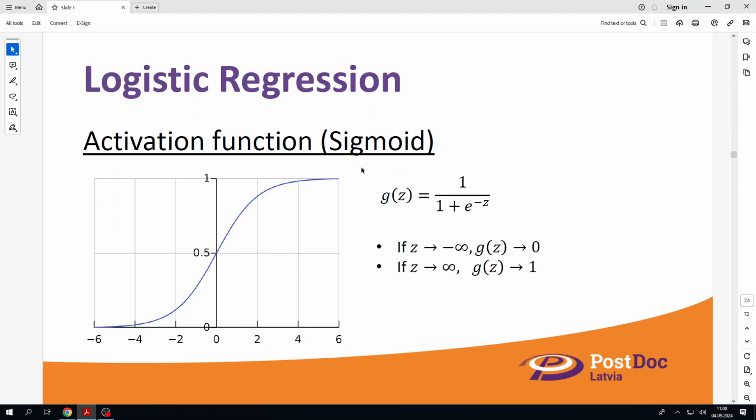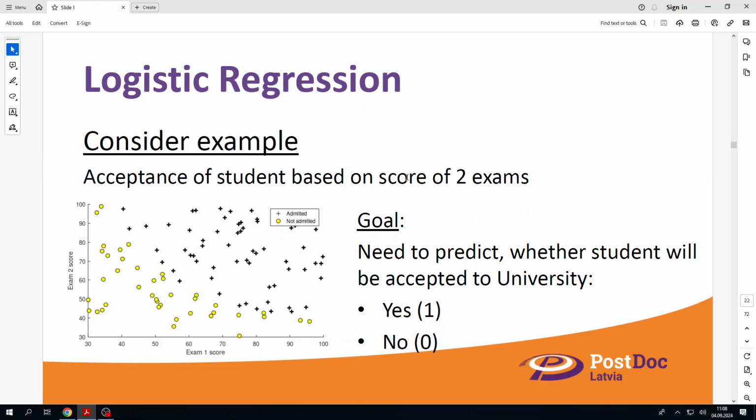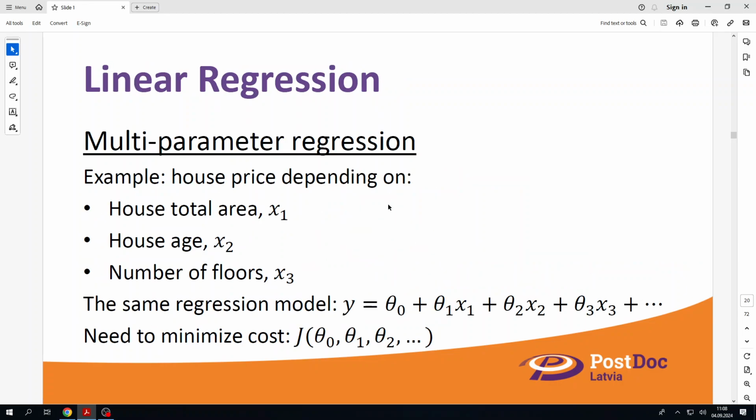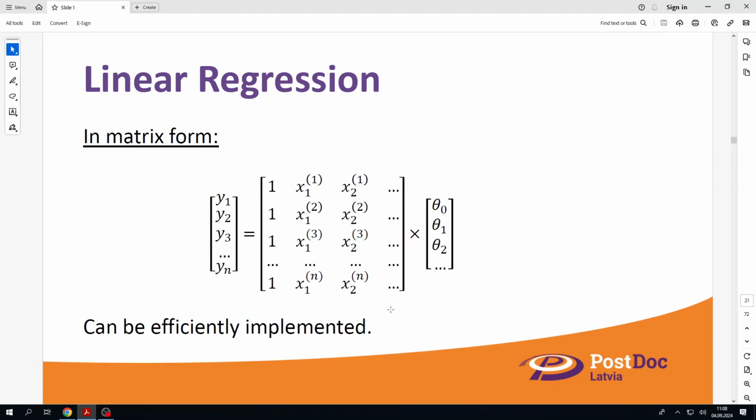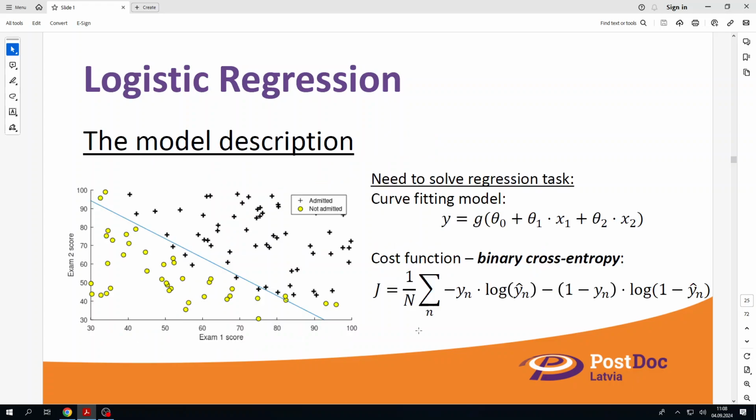So we then do the following. We treat this problem exactly the same way as we did before with linear regression. We still make this equation, theta 0 plus theta 1 x1 plus theta 2 x2, and stop here because we only have two inputs. Now this is going to be a linear problem, and we need to have a logistic output. So what we do is apply this logistic function to our linear problem, combining them together. As you can see, now we have the sigmoid of this linear problem.